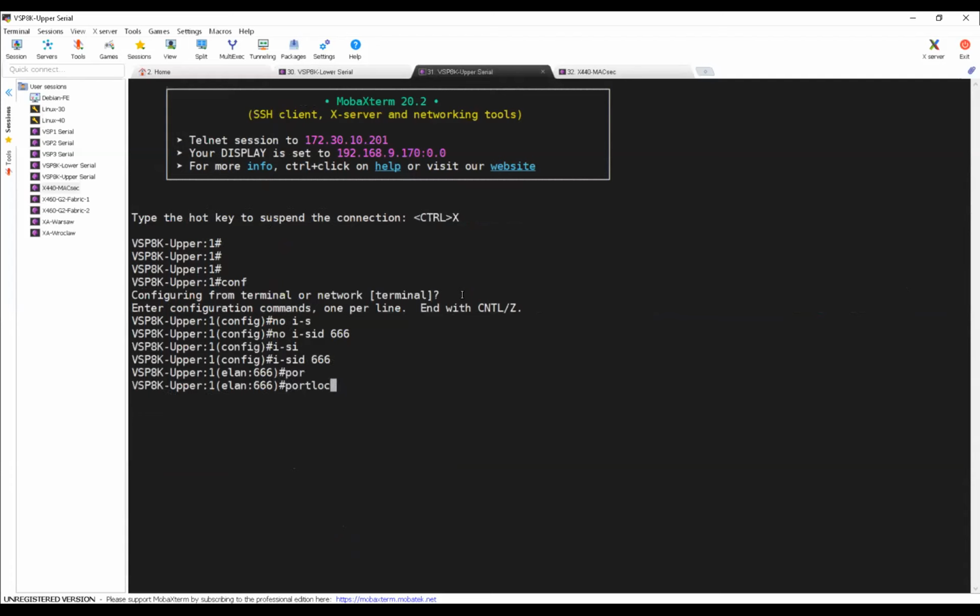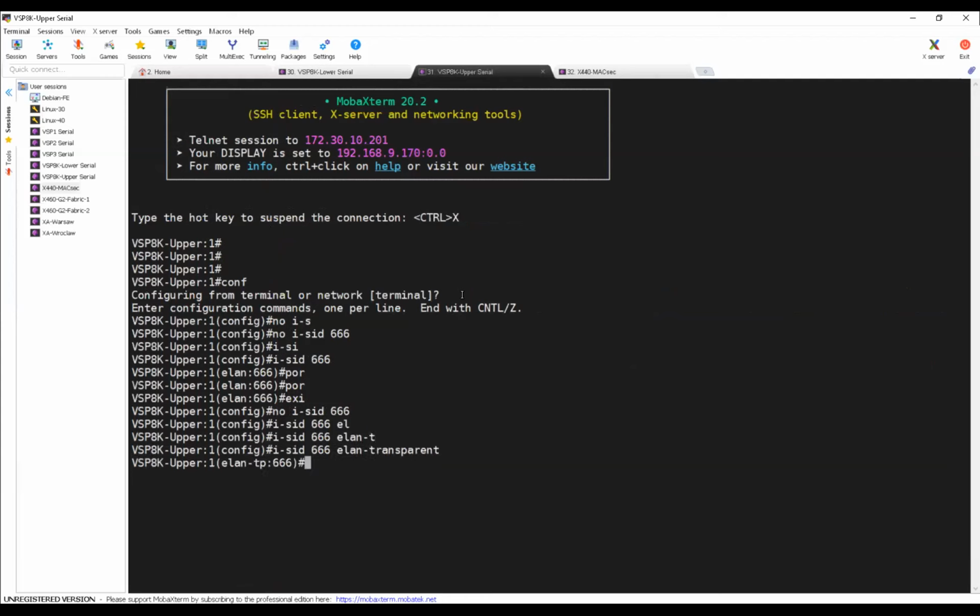Oh, sorry. Oh my God. I forgot ELAN transparent, of course. So port 133. Okay.